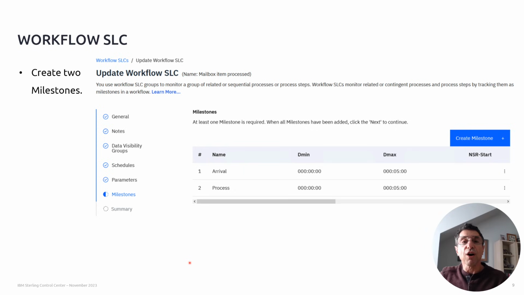Now we need to create our 2 milestones. And in this SLC, I've named one of them arrival. That watches for when the file goes into the mailbox and actually starts the SLC timer, the 15-minute timer because of that schedule. And the other milestone is called process. And notice that I've made these also have an internal schedule. I've skipped over that when I'm showing you the parameters for this milestone, but it's 0 to 5 minutes. It's pretty darn arbitrary. Remember, I'm suppressing milestone messages, so if it exceeds it, it doesn't matter. As long as it takes less than 15 minutes, and it sure should.